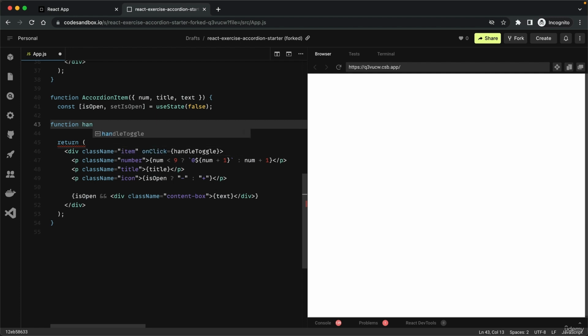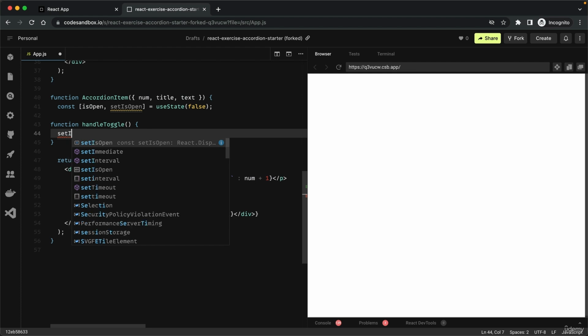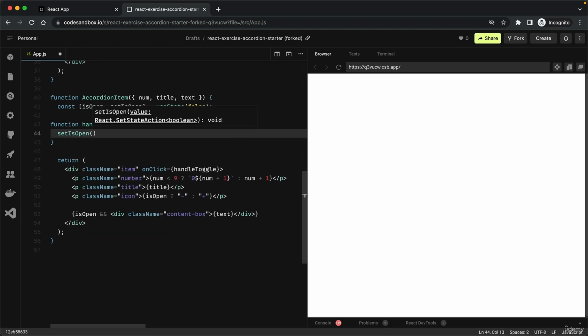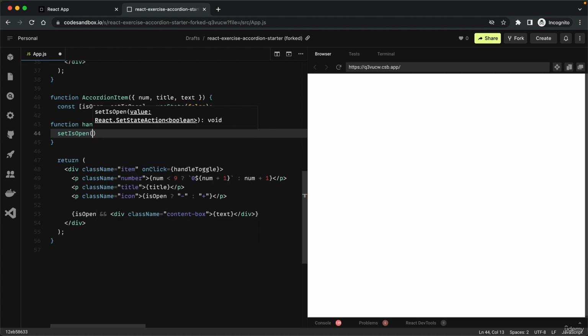So just like before, we just define an outside function with the keyword of handle here, which is totally optional, but it makes it easy to understand that this is a function that will be used as an event handler. And so now here, let's use setIsOpen, and then we take the current one. So we can just call it current if we want. Of course, we can also call it isOpen. Yeah, anything works. And then we just want to do the opposite.